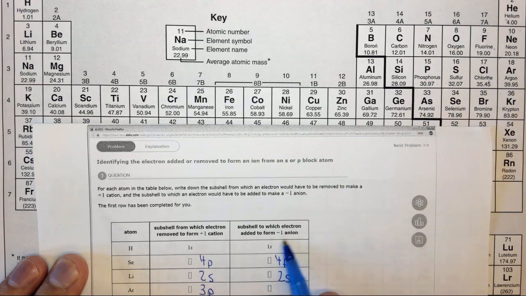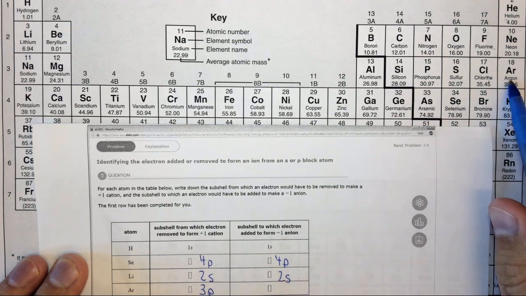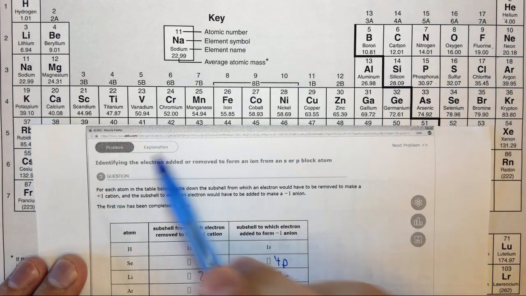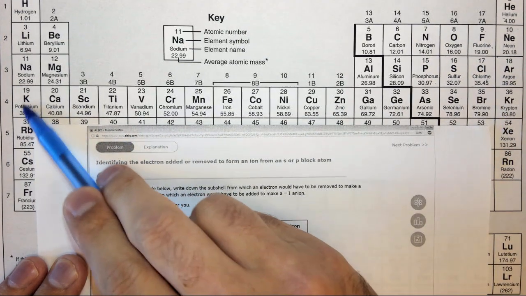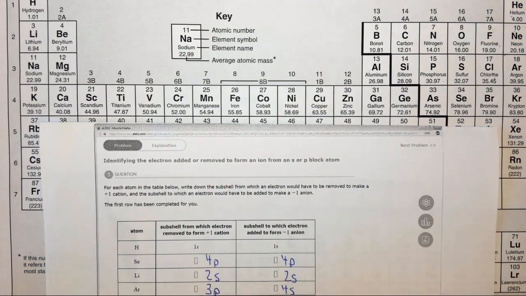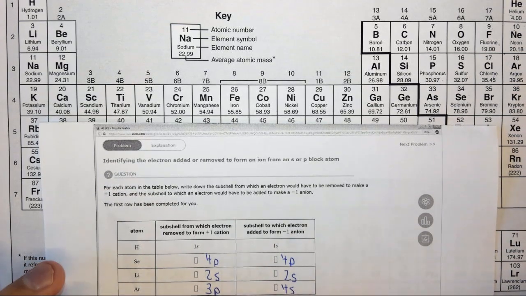But if we add an electron to make a negative 1 anion, we can't put it in the 3p because the 3p is full. Therefore we have to add the electron to the 4s orbital, the next orbital that has space, because the 3p is full.